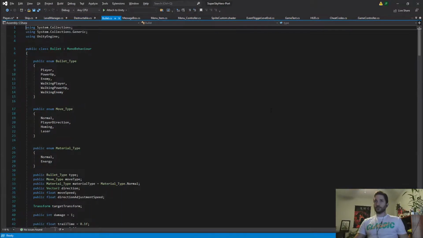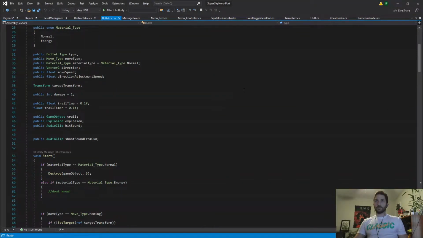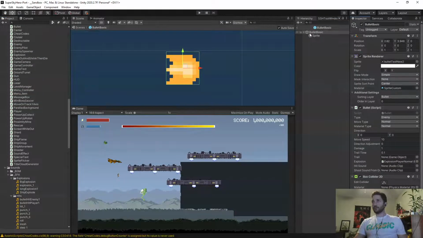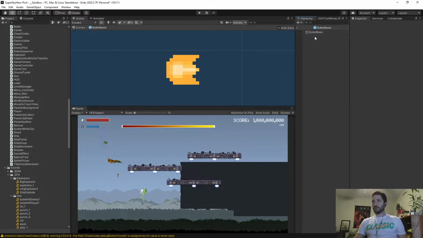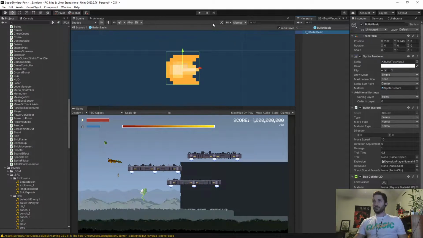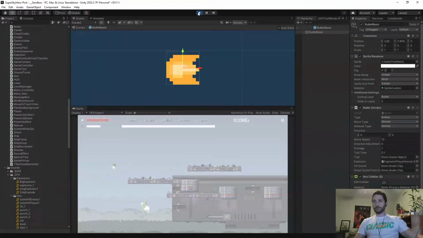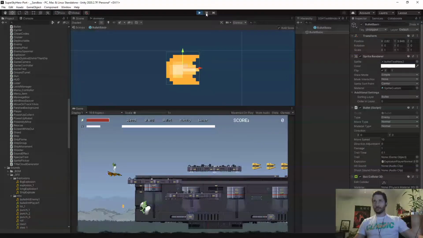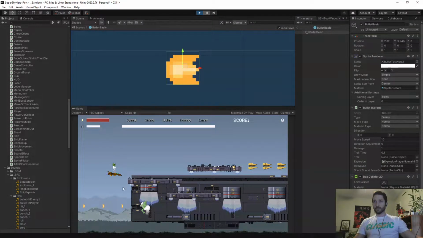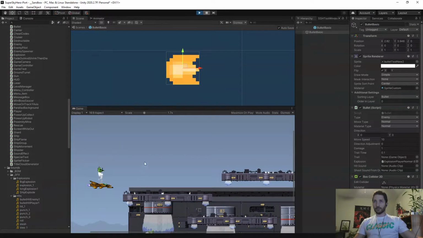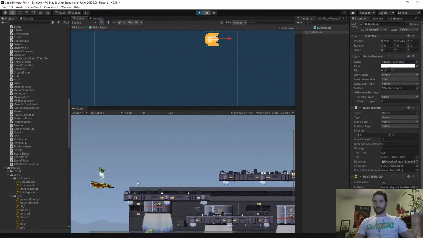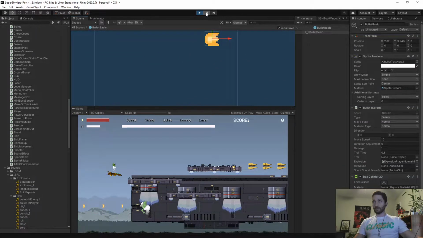Does bullet need a sprite renderer? Apparently not. So what does that look like then? So I see that the bullets have been turned around.